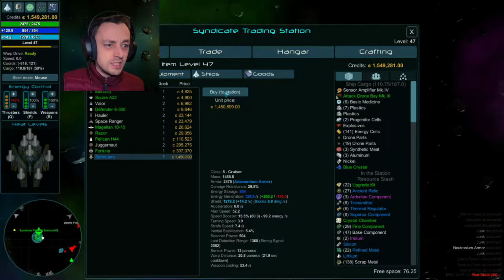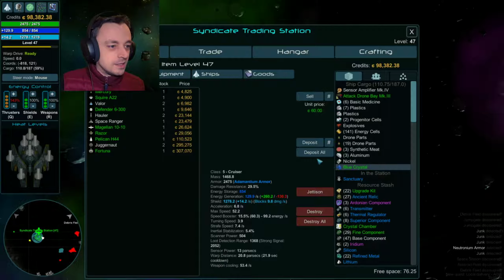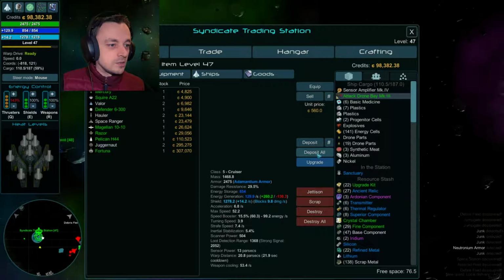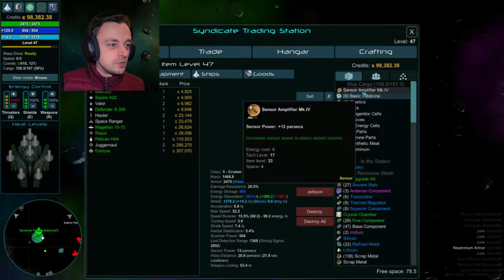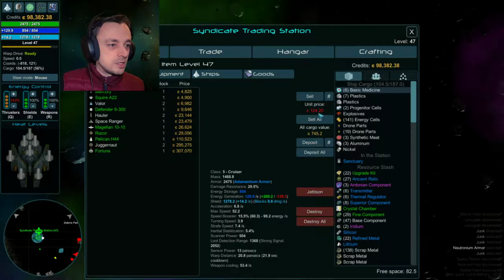Let's buy it. Yes. Now we have very little cash in comparison to what we had, and I can start moving everything over to that ship and start upgrading everything. That's what I want to do. That's what we're going to do. But at the moment I'm just emptying a little bit out of this.